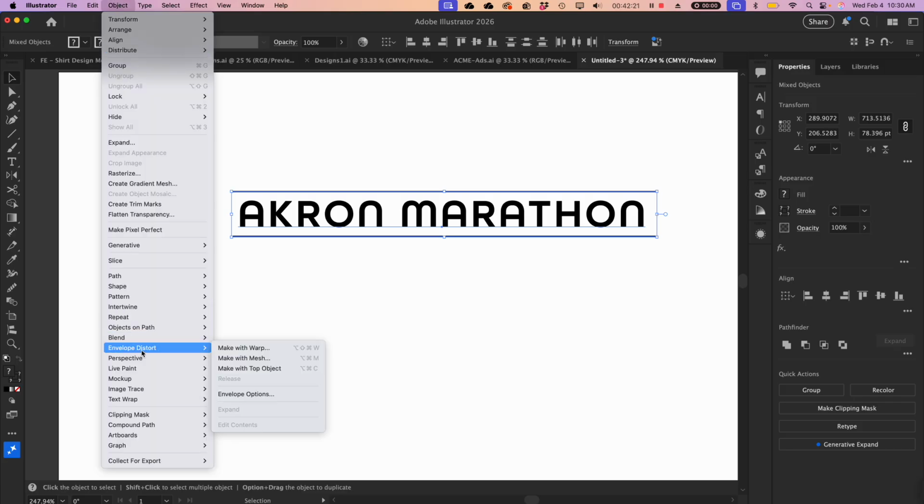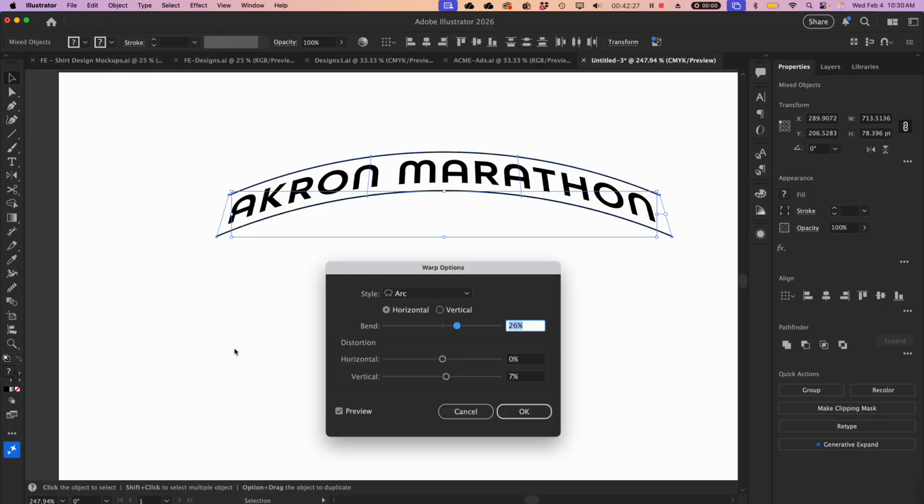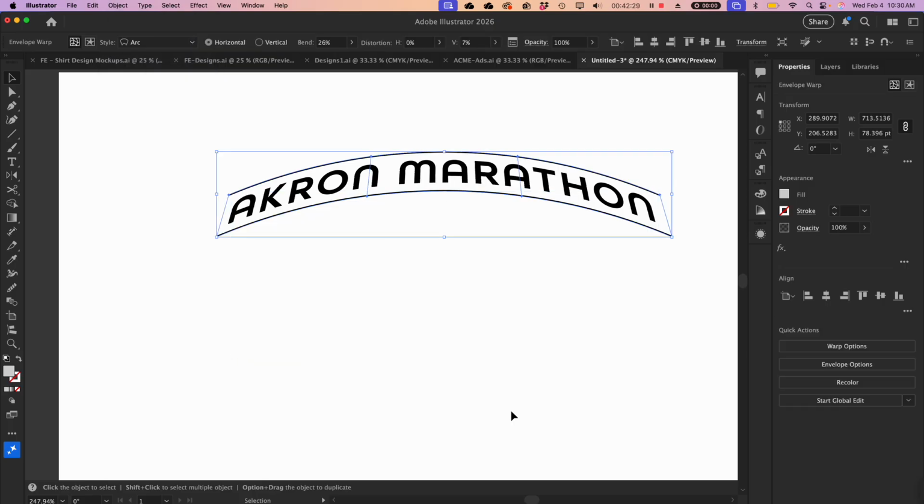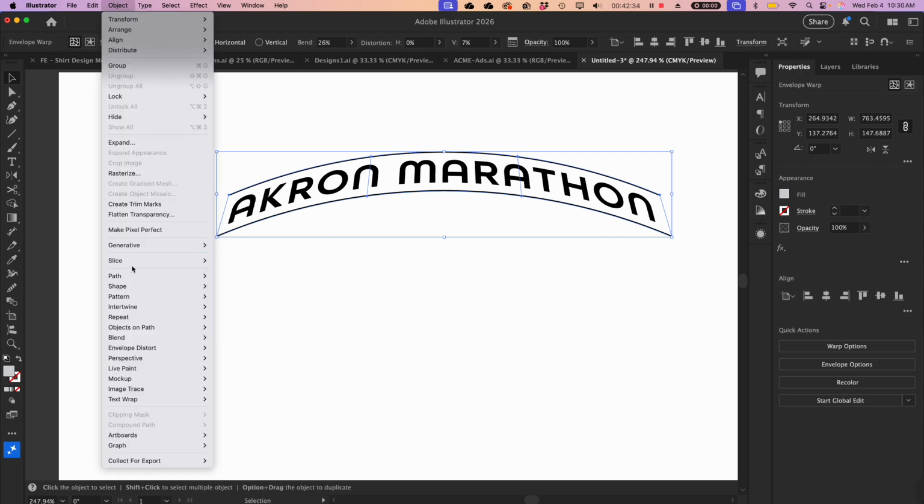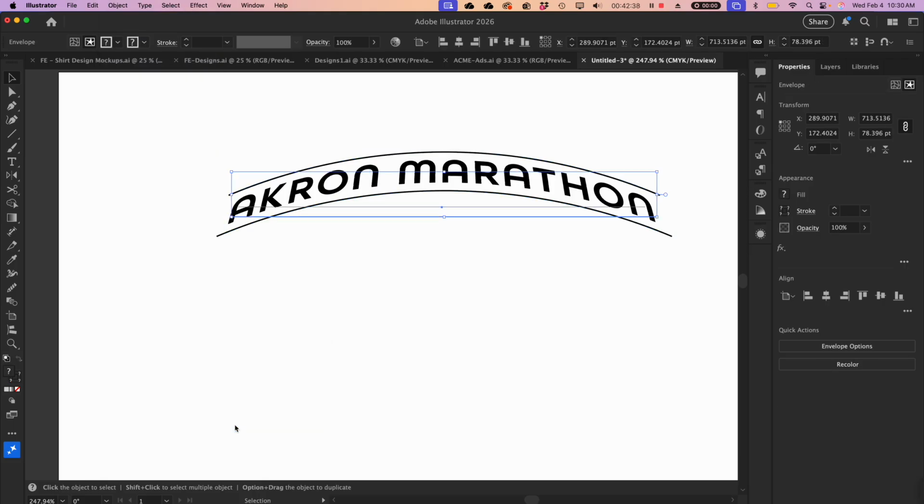Object, envelope distort, make with warp. Okay. If I need to go back and edit that after the fact, I can just go back to that object menu to envelope distort, edit contents, and it'll expand everything out, and I can work on it some more.